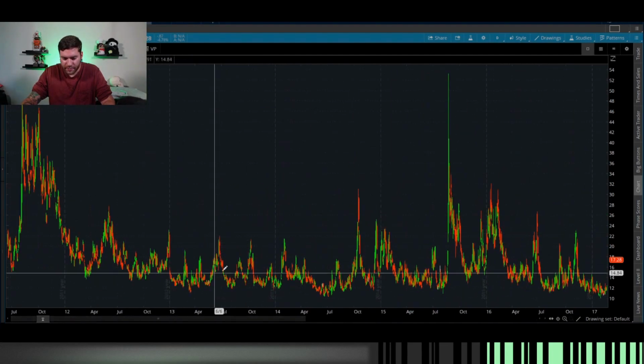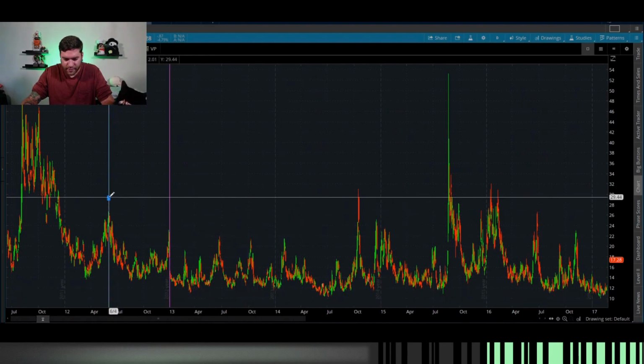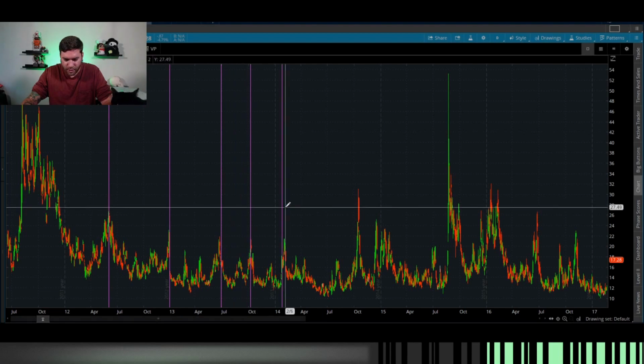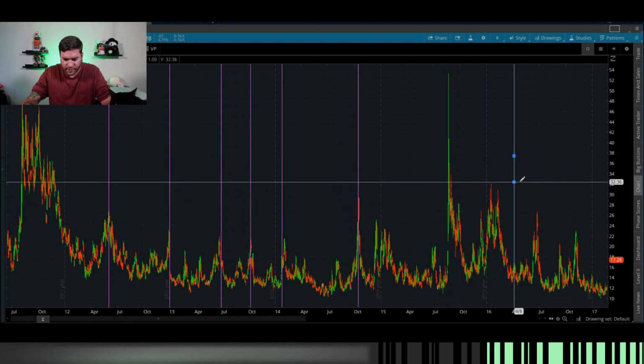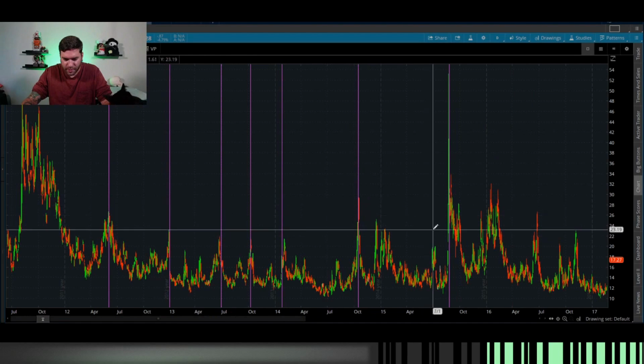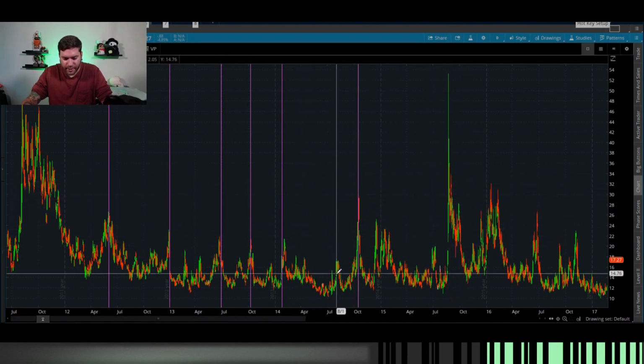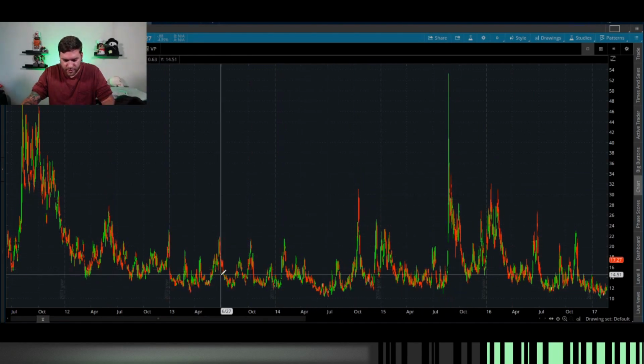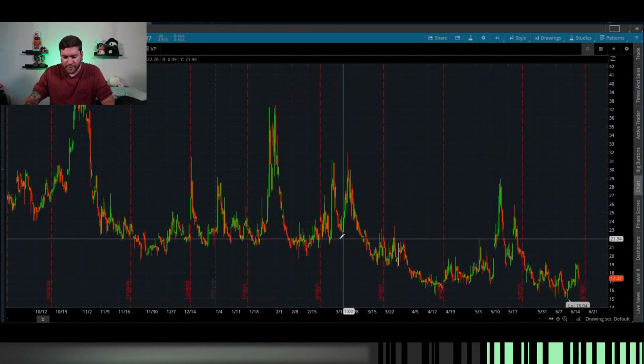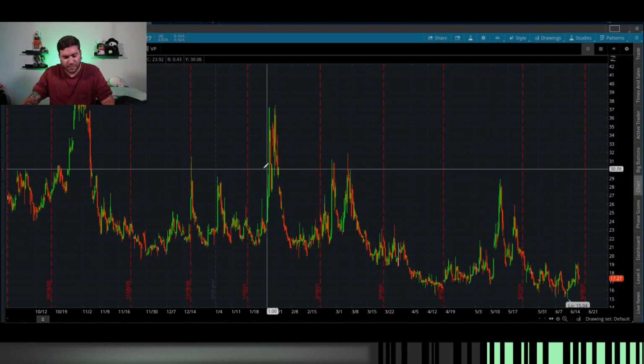But you can see clearly these spikes, and every time we see a spike like this area there, that area there, all these spikes probably lined up really highly with red days. So any of these really big spikes is most likely when there's a lot of red. And a lot of these bottoms down here, these rundowns, is when we saw really big green runs. So mainly over time, we want to see the VIX being low. When it gets high, we want to get kind of nervous to buy in. So more times than not, whenever we see these big spikes like this, that's probably a red day.